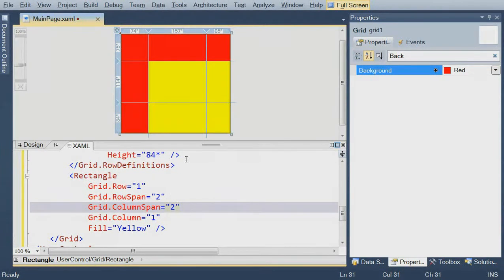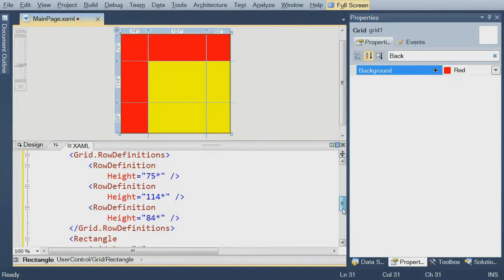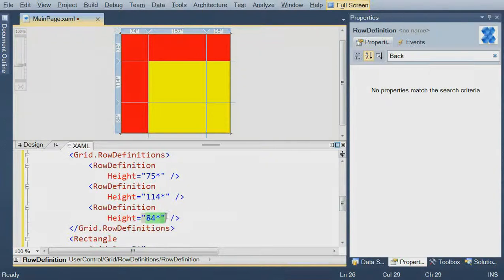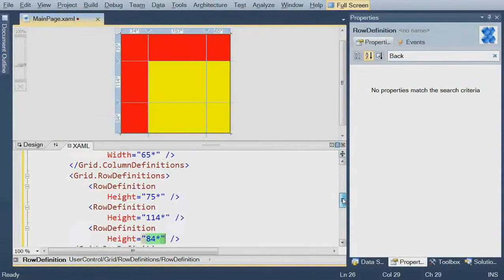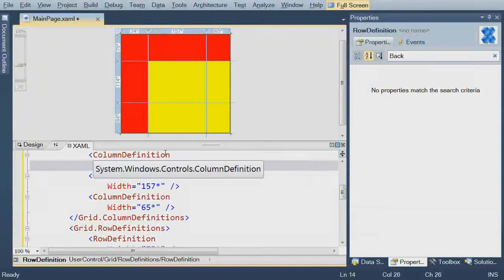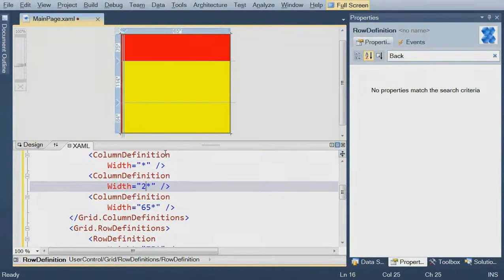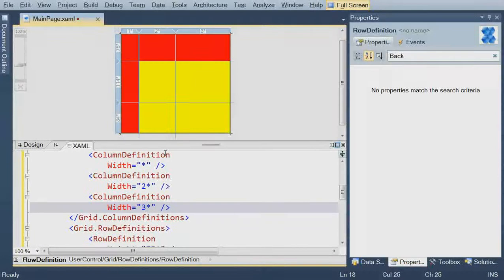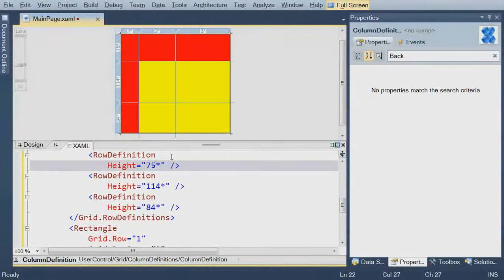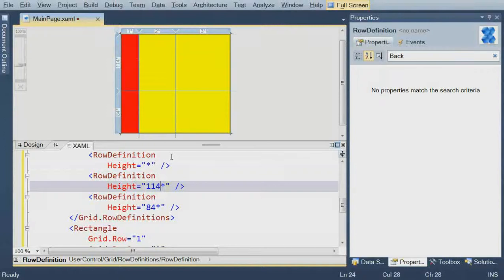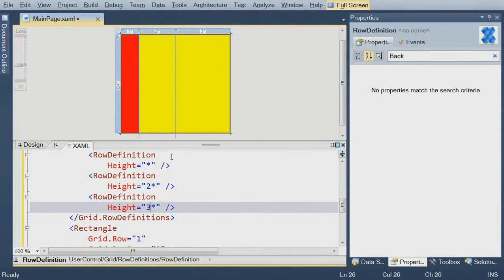Now, in the way that we drew out our rows in the designer, they're all being proportionally sized, and the designer does a pixel-based job for me, in the sense that these are not numbers that a human being would normally type in. So let me change some of these numbers. Let's say the first column has a width, the second column I want to be twice as big, and the third column I want to be 3 times as big. So you can probably now see how that proportional sizing is working. And if I do the same thing with the rows, big, and we can say twice as big and 3 times as big.